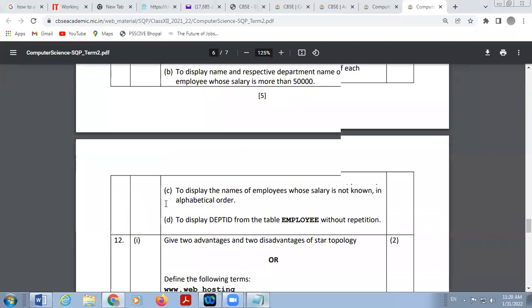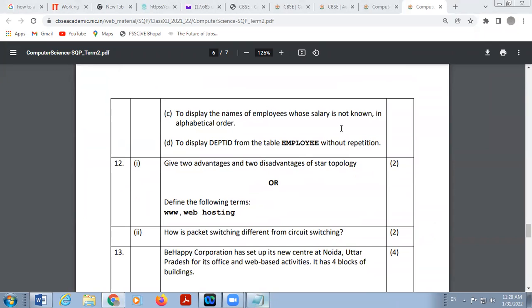Yes, sir. Okay, next question is two advantages and two disadvantages of star topology. Beta, in star topology, there is a center controlling device that is called hub or switch. So advantages are center controlling. Okay.